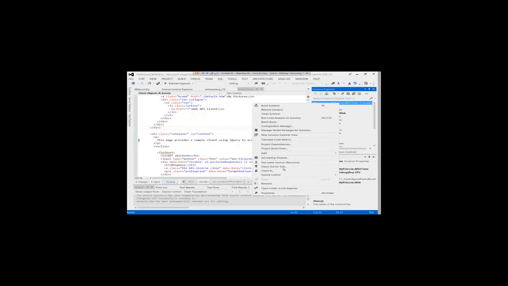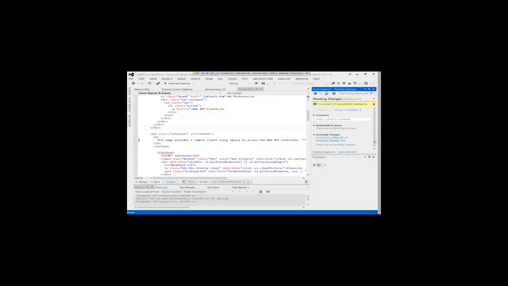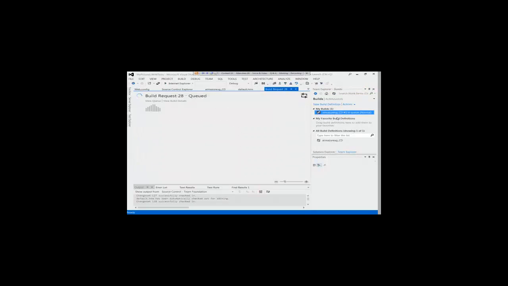Now when I check it in, that build is going to kick off, and the build is going to include the deployment. So I'm going to go to Team Explorer and take a peek at my builds here. Notice that ALM Azure User Group CD number 1 is in queue.